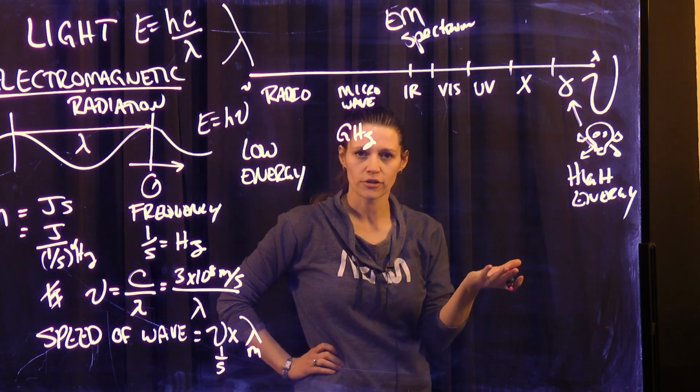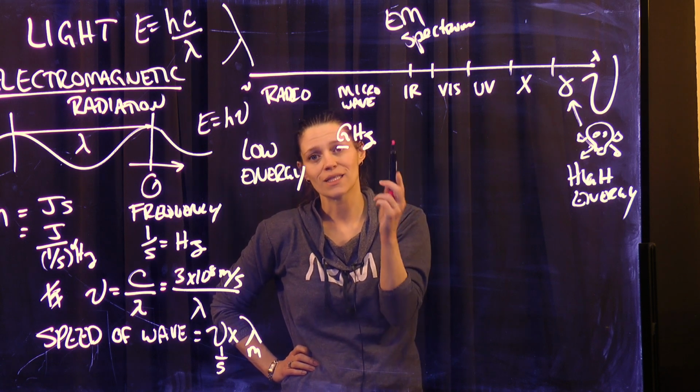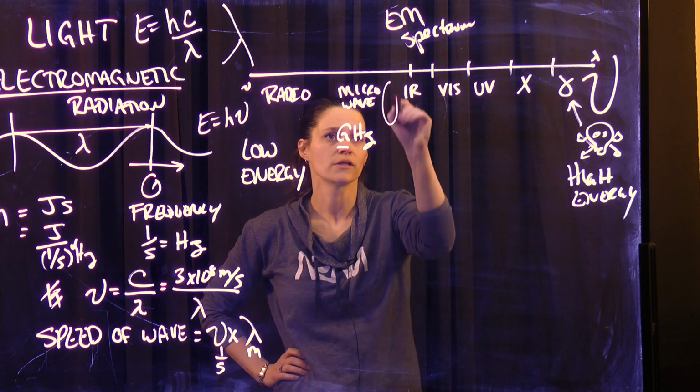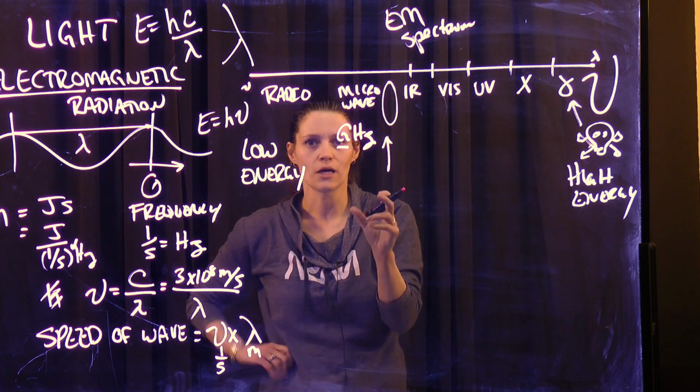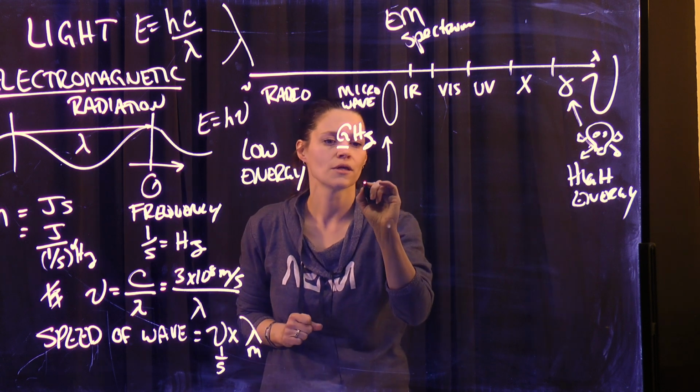If you've seen on your cell phones, or you've heard of the 3G on your cell phones, microwaves are in the gigahertz. This is the frequency at which your cell phones are working. You get smaller still, somewhere in this region, and you're actually going to be around the size of the water dipole.